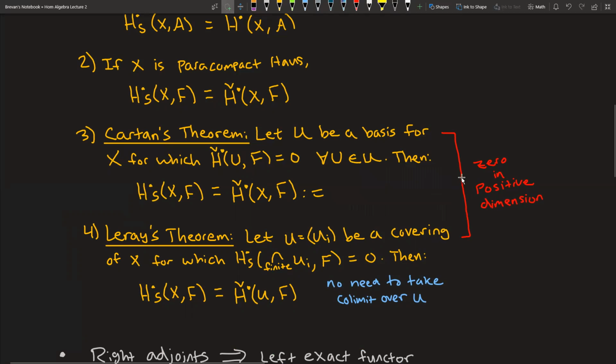So it's very nice that instead of needing to calculate a colimit like we would in Cartan's theorem, Leray's theorem allows us to calculate it for just a specific covering. So this is really, really nice because it allows us to do calculations.